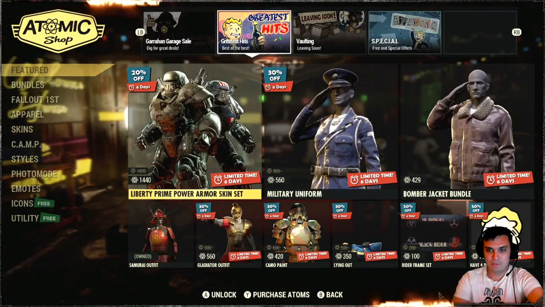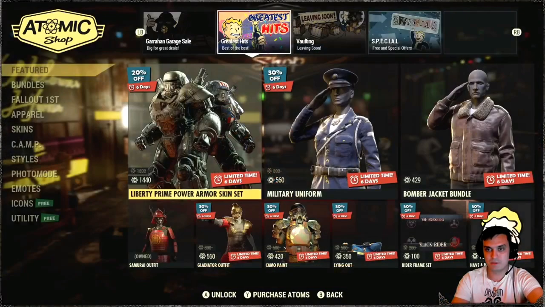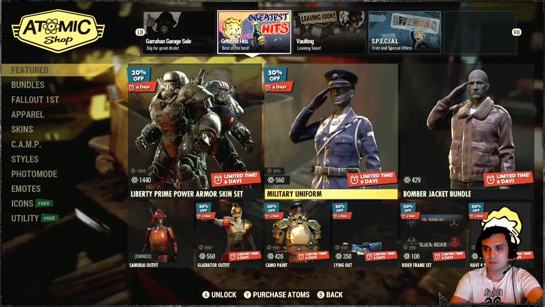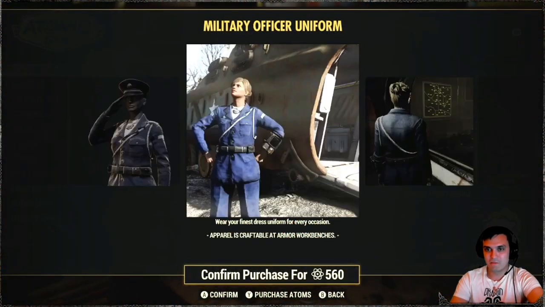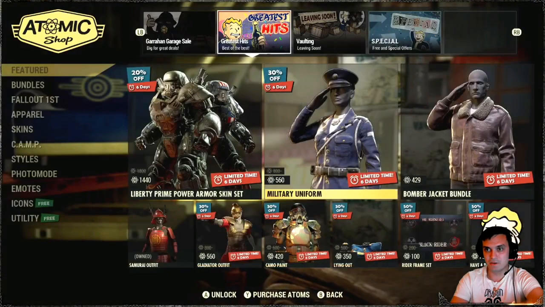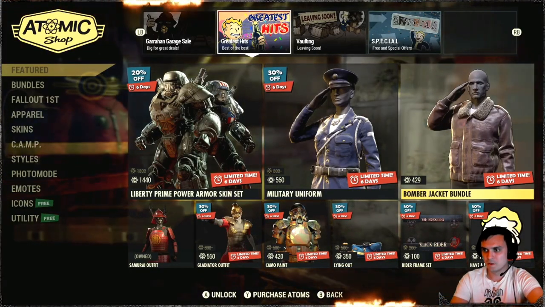Alright, Liberty Prime Power Armor skin set. This thing has been around for some time now, and definitely deserves a bigger discount, in my opinion. Military uniform, geez. If my memory doesn't fail me, this thing has been around since the very start. Definitely deserves a bigger discount. 50% would be really nice.